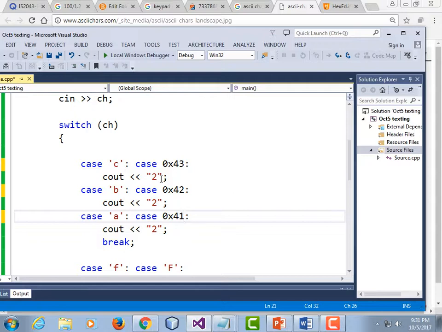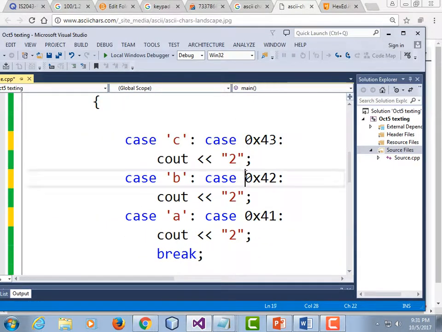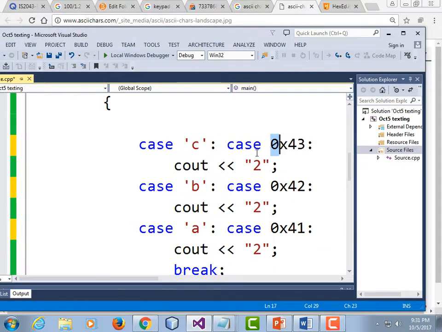Are those O's or are those zeros? Zeros. Sorry about that. These are actually zeros. 0x43, 0x42, and 0x41. And when I was reading this out, I may have been saying OX, for which I apologize. These are zeros in front of the X's.